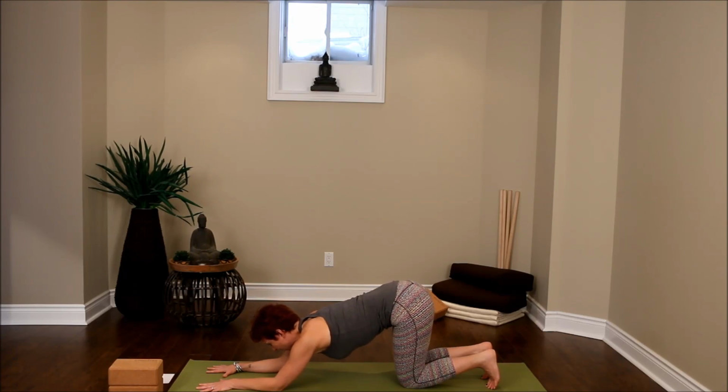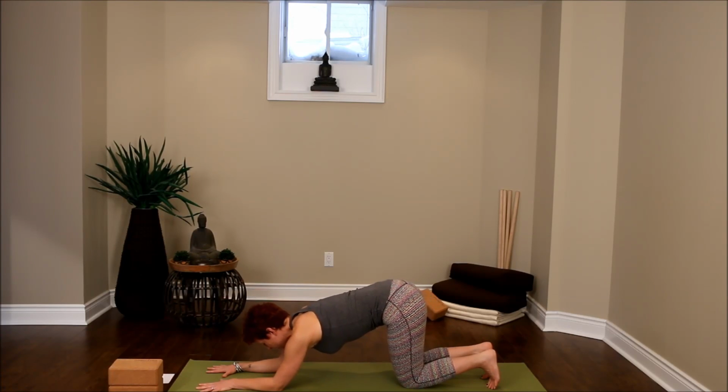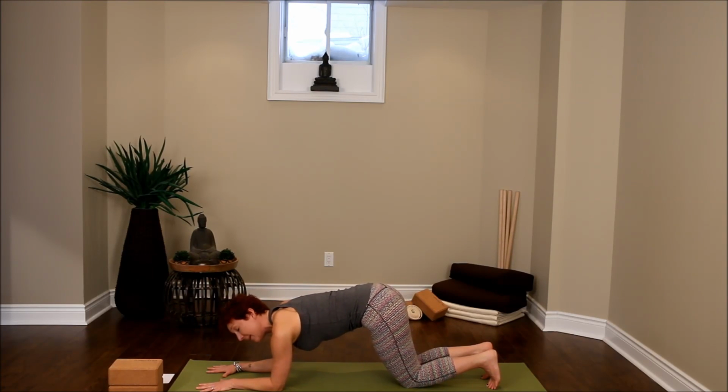And don't arch the back. Keep the tailbone drawing forward slightly. Nice deep breath here. Again, sides of the neck should remain long. Jaw unhinged. There's no stress being transferred into the neck. Good, and ease forward on the inhale. And then we're going to go back one more time.